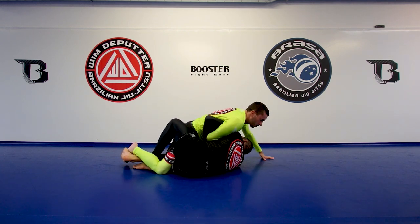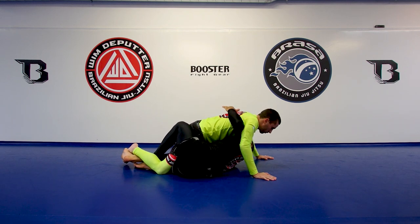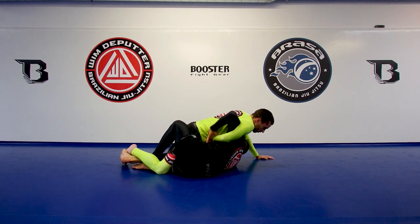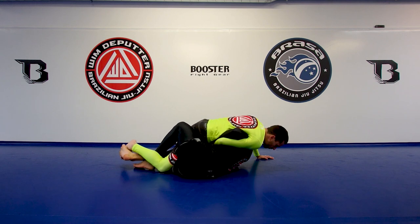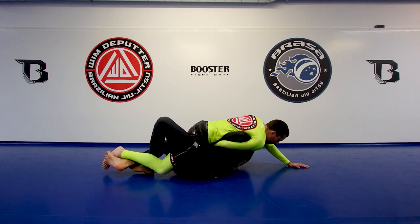Now, last detail here. Look, if Latif gets his arm out, and he posts it, I will not be able to sweep him anymore. So what I prefer to do, go back please. Initially, you can teach your beginners this, to use the hand and catch the hand, like this, here, catch his wrist. And I can actually use now my shoulder in his armpit to push him over. Try to go back down all the time. It's hard, right? Yeah. I can do the exact same thing.